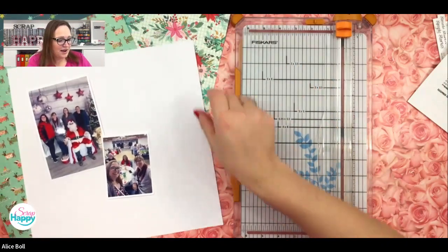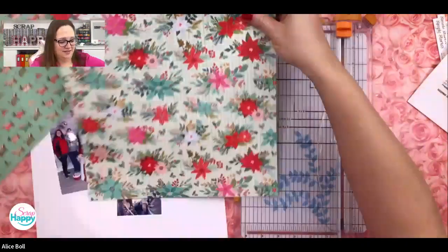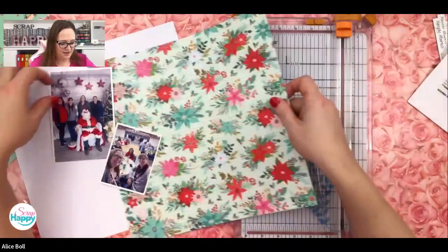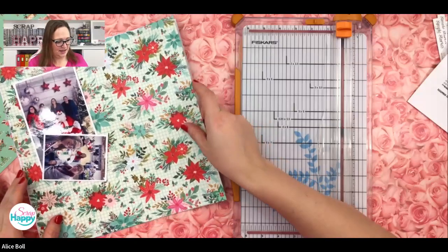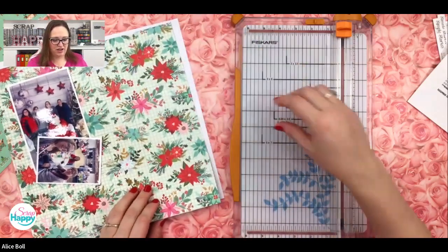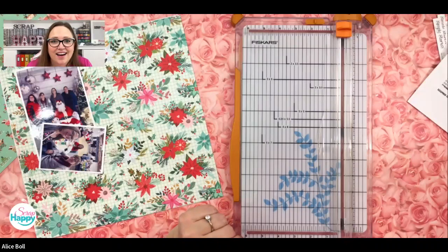Okay, I'm looking at all my papers. Those A sides will help me get my other stuff all on the page, but I really like this pattern. I'm actually tempted to do one of those pages with the strips. Maybe I'll do that.